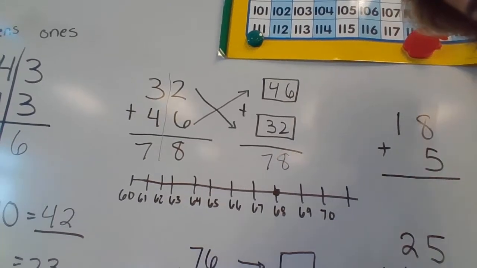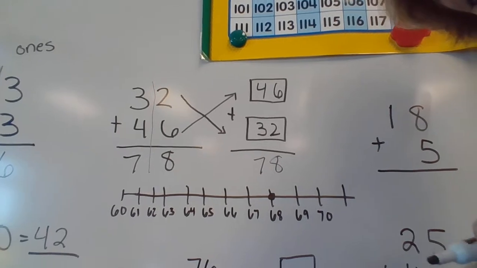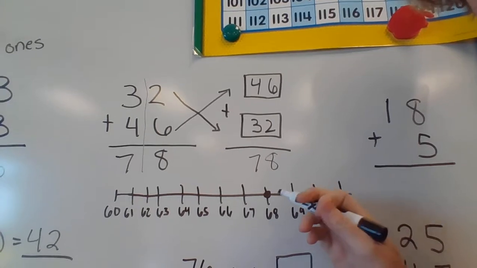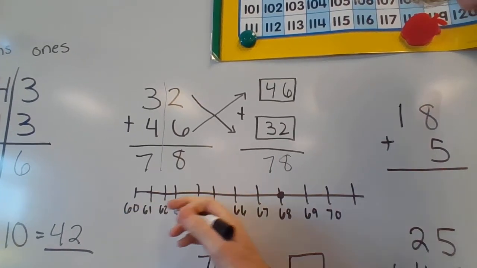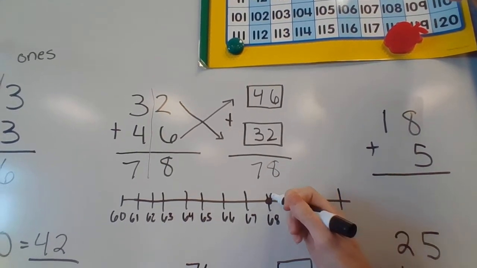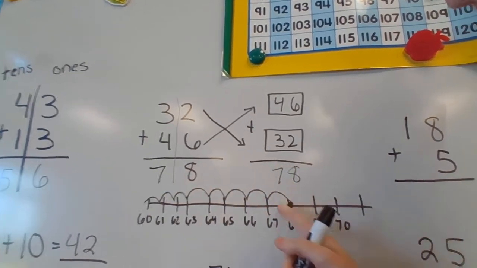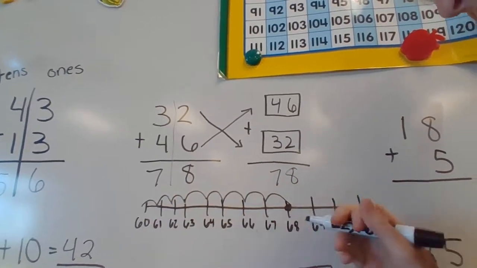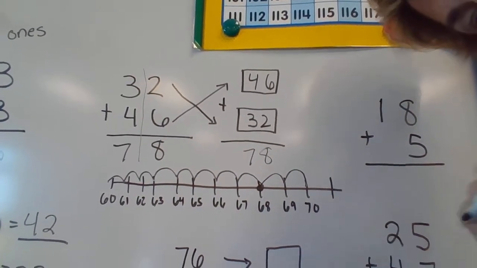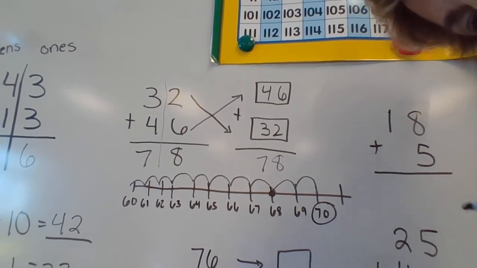Okay, let's look at the next one. Oh, the next one is when we were talking about rounding numbers, trying to see which one is closest to which 10. So we have 68 is where the dot is. Is 68 closer to 60 or is 68 closest to 70? We can make our little hops if we need to. Ooh, that was a bunch of hops, wasn't it? 1, 2, 3, 4, 5, 6, 7, 8. 8 hops to get to 60. 1, 2. Only 2 hops to get to 70. Okay, so it is closer to 70.